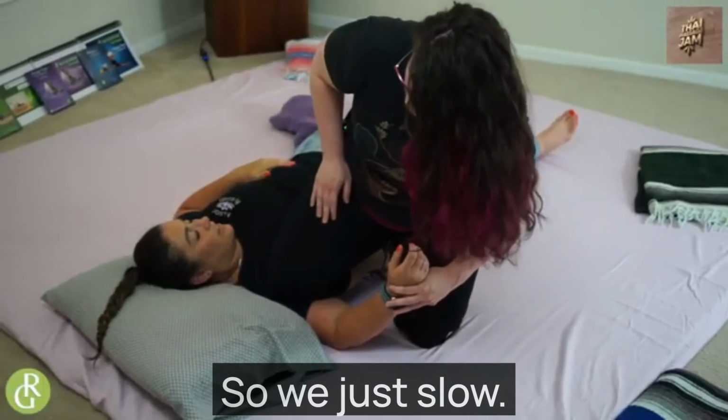So now what I could do, I could really push with this foot. I mean, as you can see, I'm going to put my foot in your face for a minute, but as you can see, I can get in there pretty far. I'm not going to because, again, it's a little bit aggressive. So I've got her supported, grabbing on. I'm just going to lean back. And I can feel her shoulder lengthening and softening, which is great.